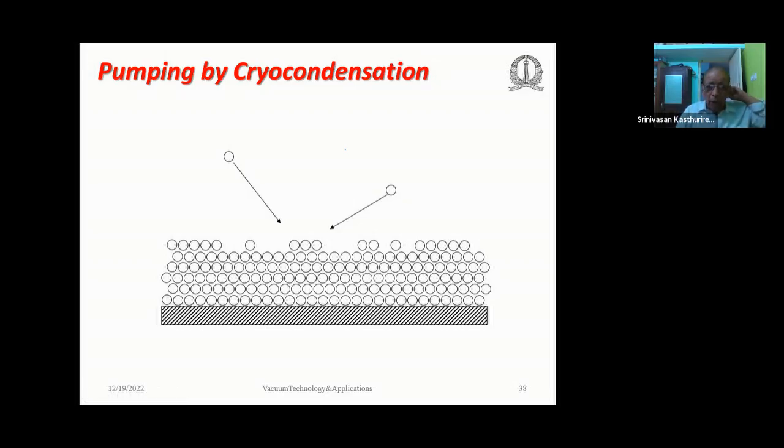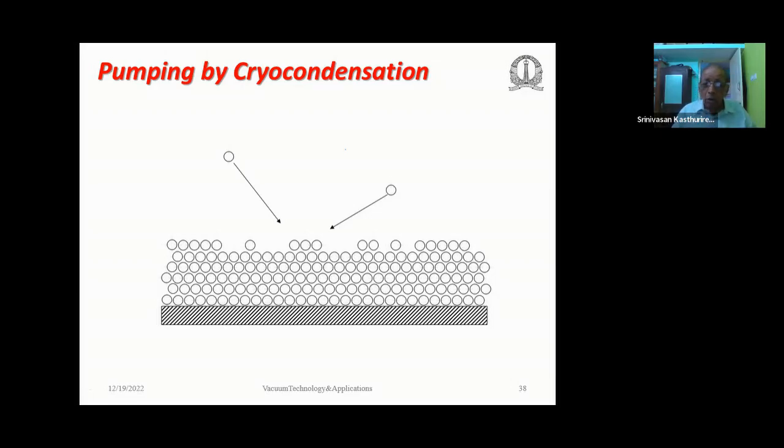Now you have gas molecules coming in. The gas molecules will come onto the surface, let's say atmospheric air molecules. You can see it contains a large number of layers: 1st layer, 2nd layer, 3rd layer, 4th layer, etc. A number of layers are gradually accumulated there. The very first layer at the bottommost zone is tied to the plate material. Whatever the plate is, the first layer is more or less fixed on it.